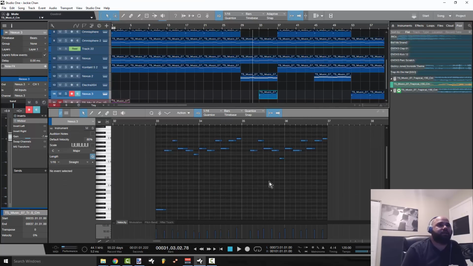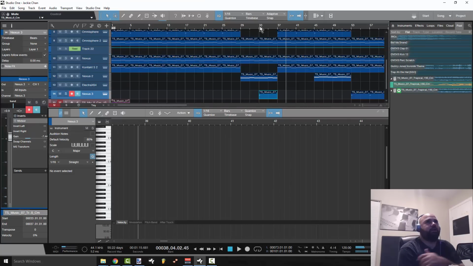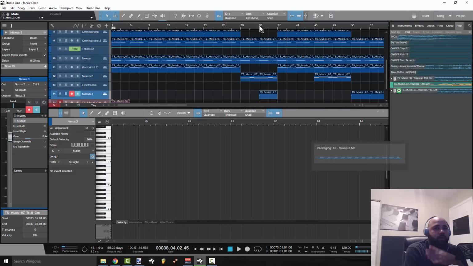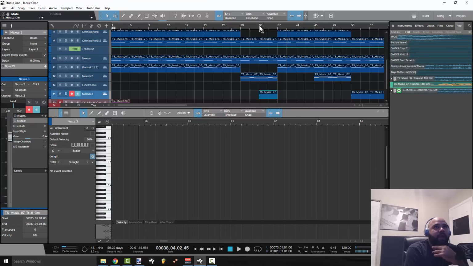And the next thing that I did was I took those notes and I copied and pasted them to a piano part, so I could have this little pre-chorus section. Which is another trick that I love to use. Once you get the MIDI information, just go and drop a piano, put some chords, write yourself a bridge. That way you can add a real arrangement into your music from using a loop.